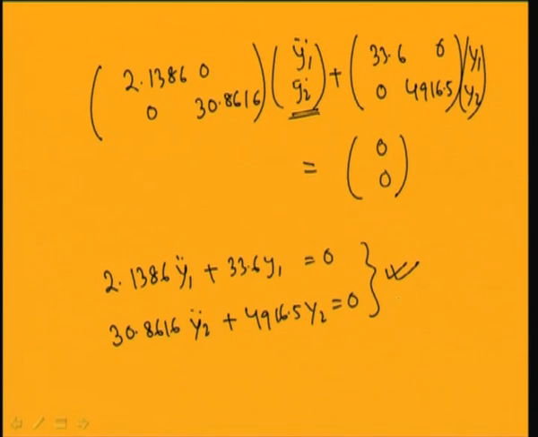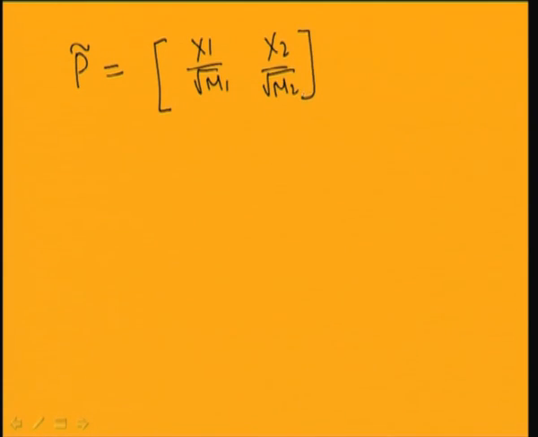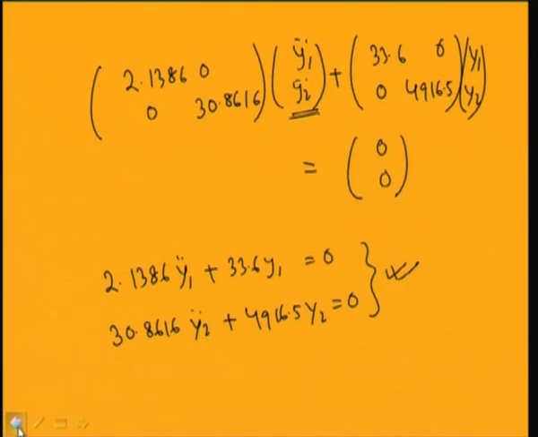The same set of equations you can obtain by using the weighted modal matrix also. Before finding the solution of this, let us use this weighted modal matrix method. So let us find this weighted modal matrix. Already you know the weighted modal matrix is nothing but x1 by root over m1 and x2 by root over m2. The weighted modal matrix can be obtained by dividing the first column by the square root of m1 and the second column by the square root of m2. Already you know the P matrix and m1 and m2 we have obtained previously.